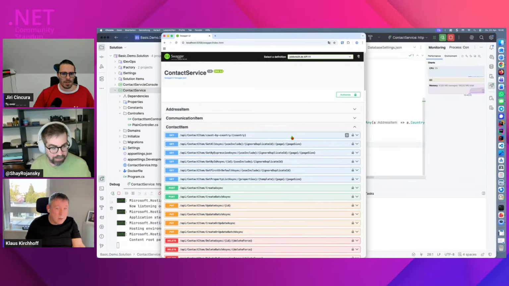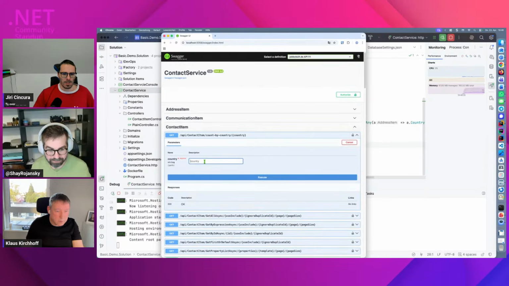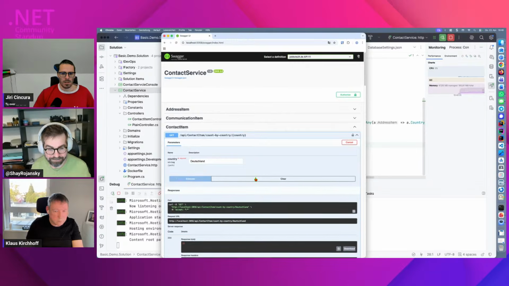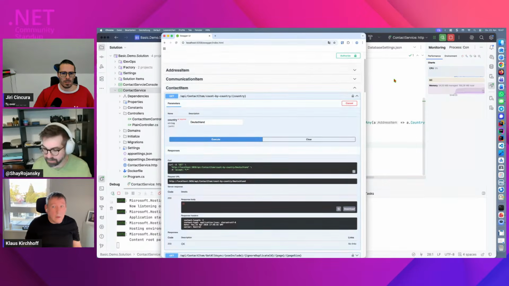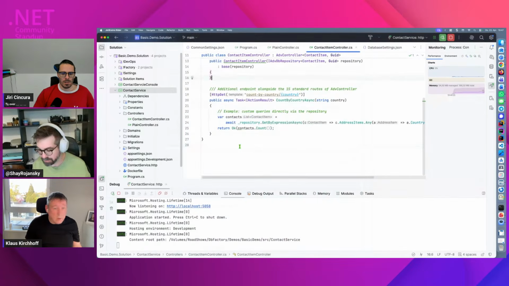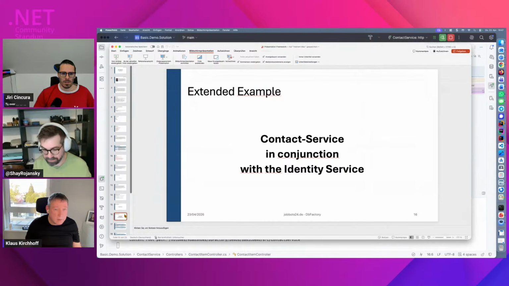Here's the added endpoint. Try out. Yeah, perfect. It works. Now it's a contact service, all right.